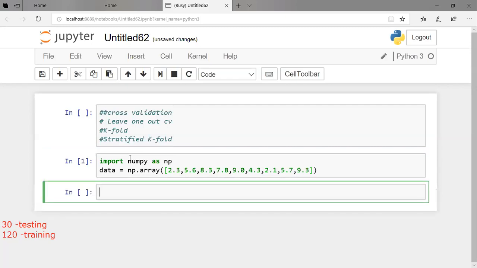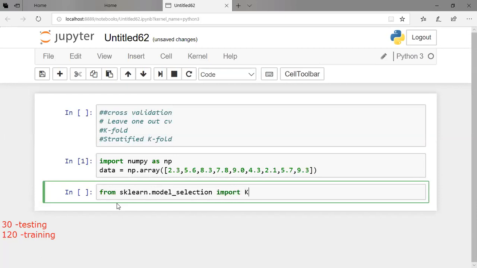Now what will happen with k-fold? To use k-fold, you can just import it from sklearn.model_selection. Last time, we used model selection for train test split, but here the splitting will be done through k-fold.